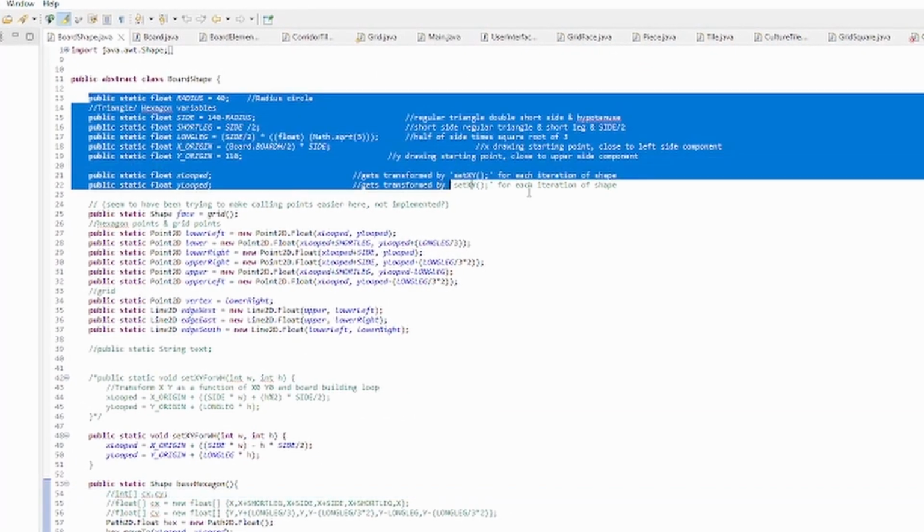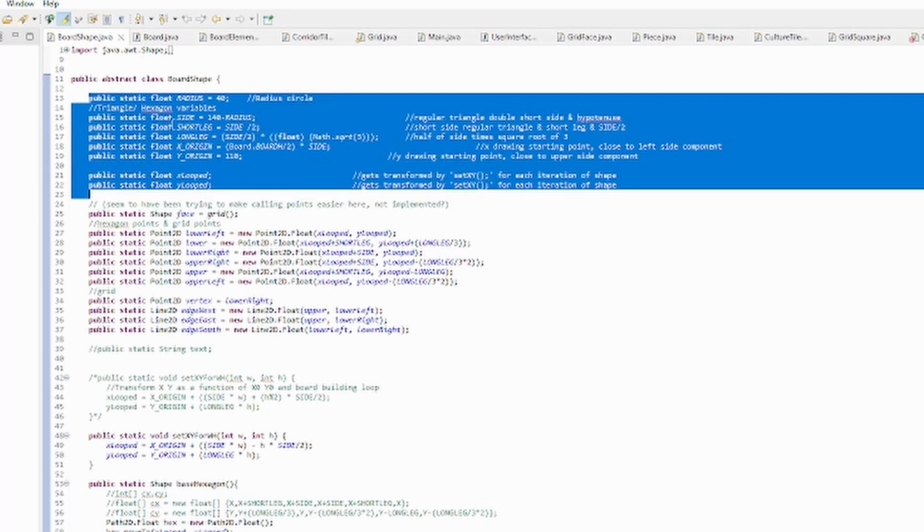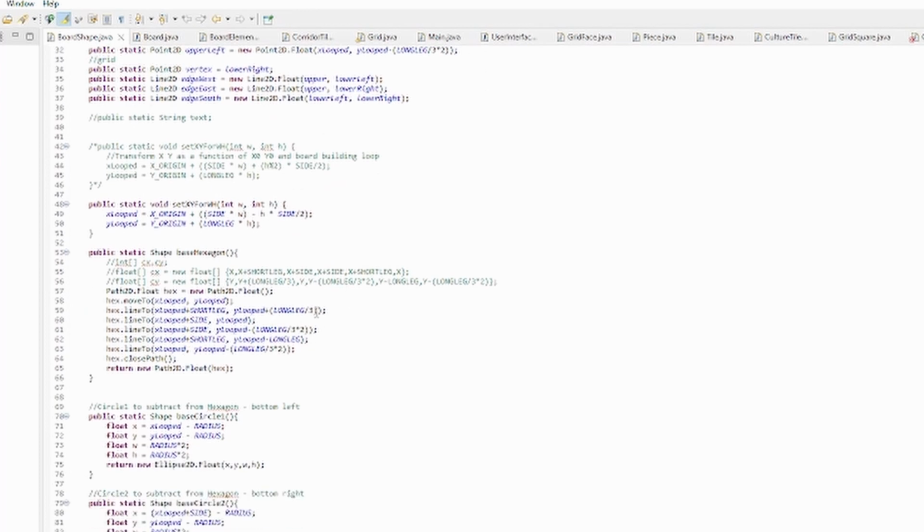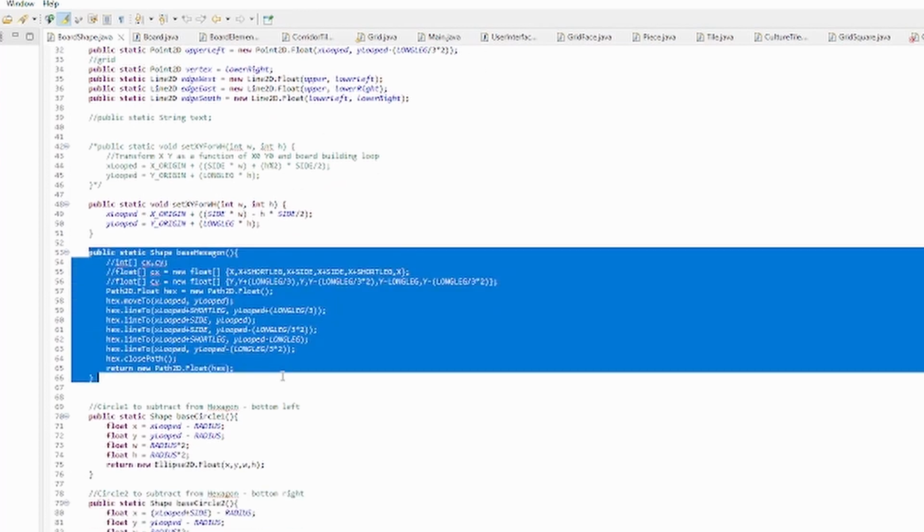And you can see the side, the short leg, etc. Those are just mathematical calculations with the use of triangles, etc. That defines the hexagons.